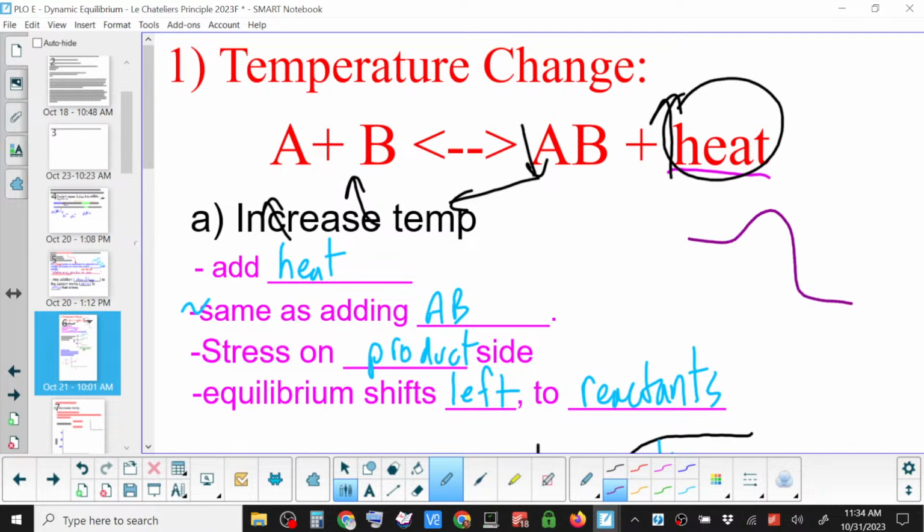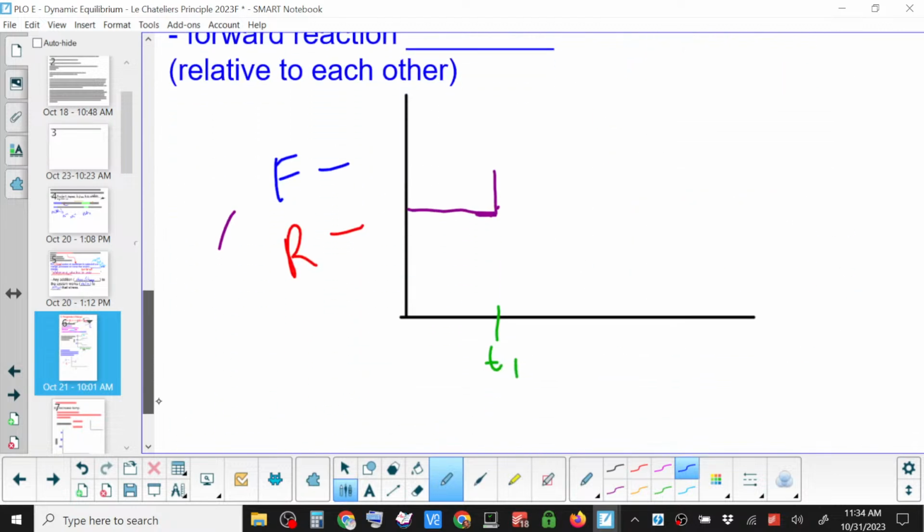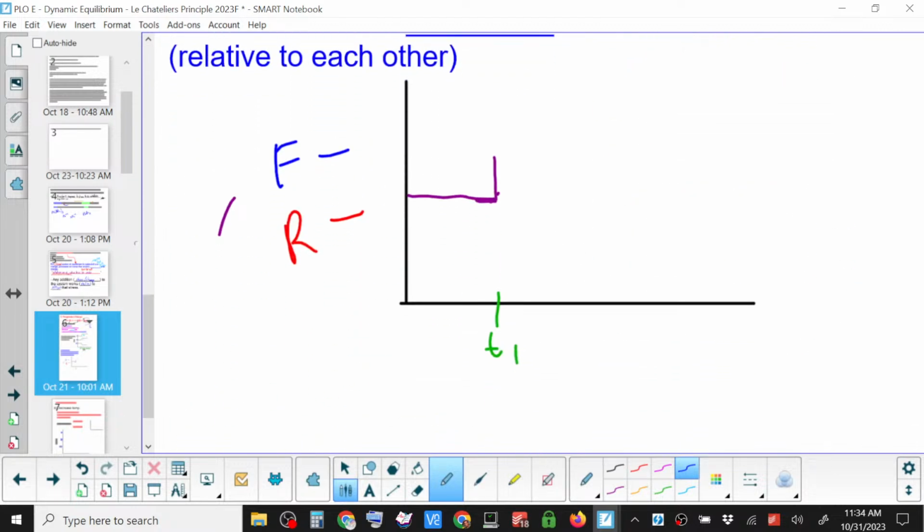And so we've added heat. So this has the most energy to overcome. We've got a lot. So we add energy, this rate gets affected the most. And so this reverse rate pops up the highest. So although they both go up, the reverse rate goes up more. Wait, why would it go up more if it has more energy? Oh, not like when it goes down.